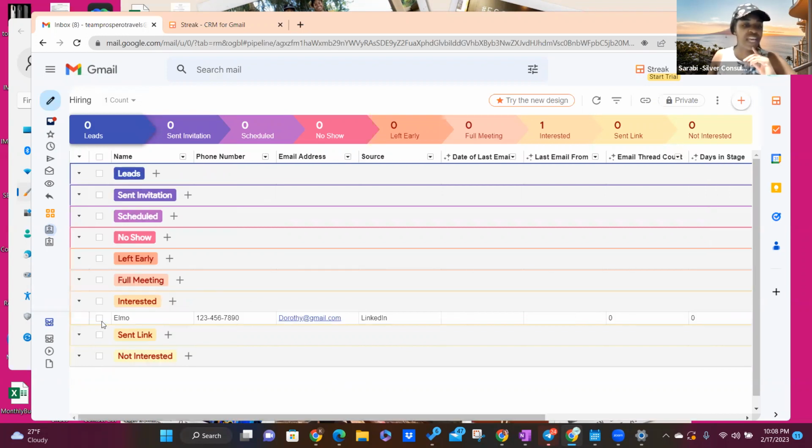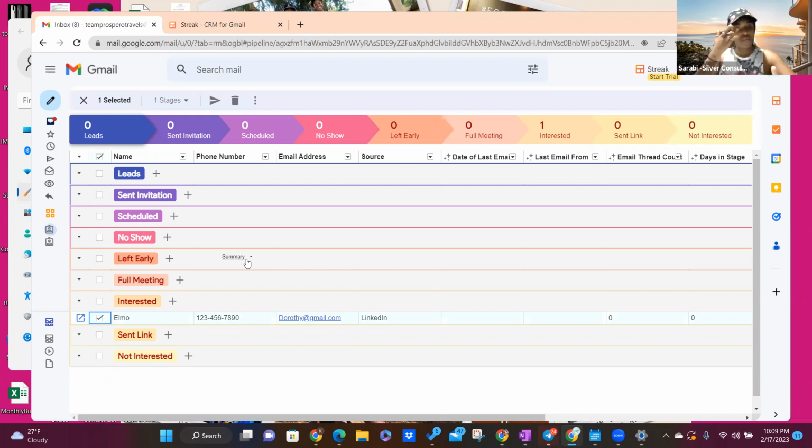Now, let's say that there is a certain group, like it's time for their follow-up or something. You can actually send out customizable emails to each person that's under this list that's highlighted. Now, it's not going to send them a bulk email where they're going to see everybody that's in the email. It's going to send it to them individually, and it's going to actually personalize their name for it.